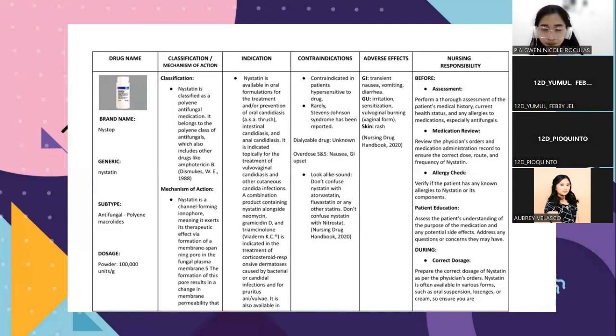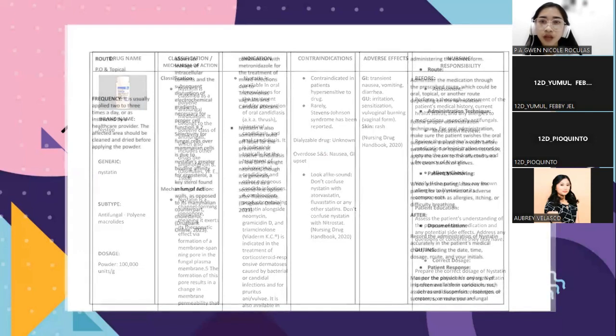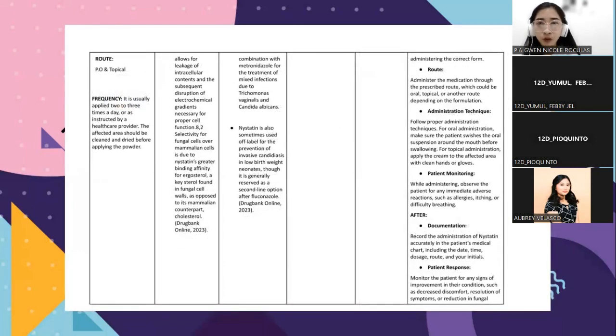Next is during the drug administration, we have to give the correct dosage. So prepare the correct dosage of nystatin as per the physician's order. Nystatin is often available in various forms such as oral suspension, lozenges, or cream. So ensure that you're administering the correct form. Next is the route. So administer the medication through the prescribed route, which could be oral, topical, or another route depending on the formulation and depending kung ano yung binigay ng physician.